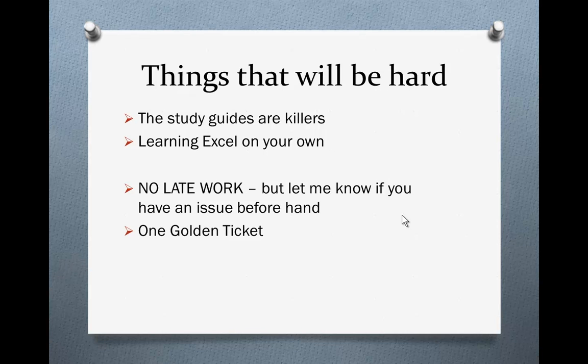Also, there's not a lot of time, so we've got to be very judicious about late work. Now, I don't want you to think that I'm hard on that, but try to plan ahead. But I do understand life happens, and when life does happen, let me know. Don't do the assignment. Call me or give me a ring, or drop me an email. And then I want to give you one golden ticket. If there's something out there that you just can't handle at that point, I want you to complete the assignment, but go ahead and just say, I want to use a golden ticket so I can take a little bit late and turn in one assignment late.